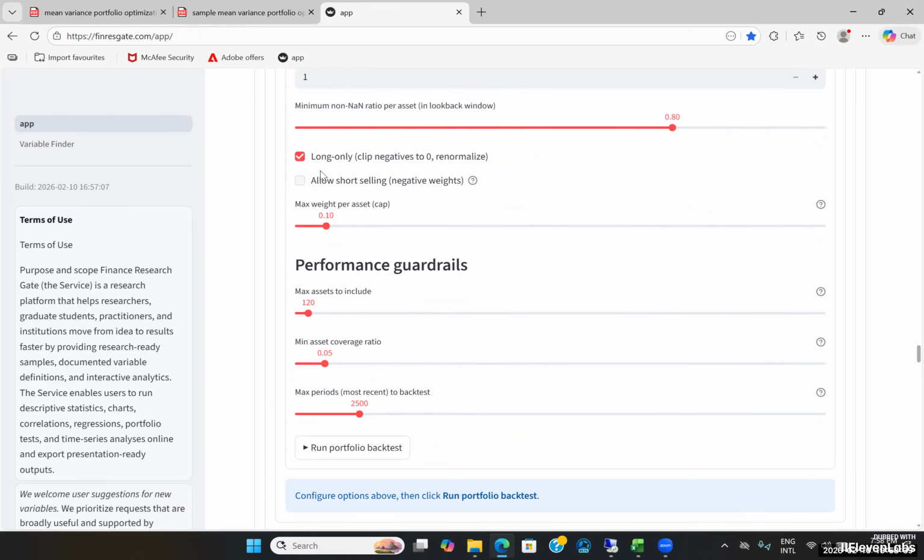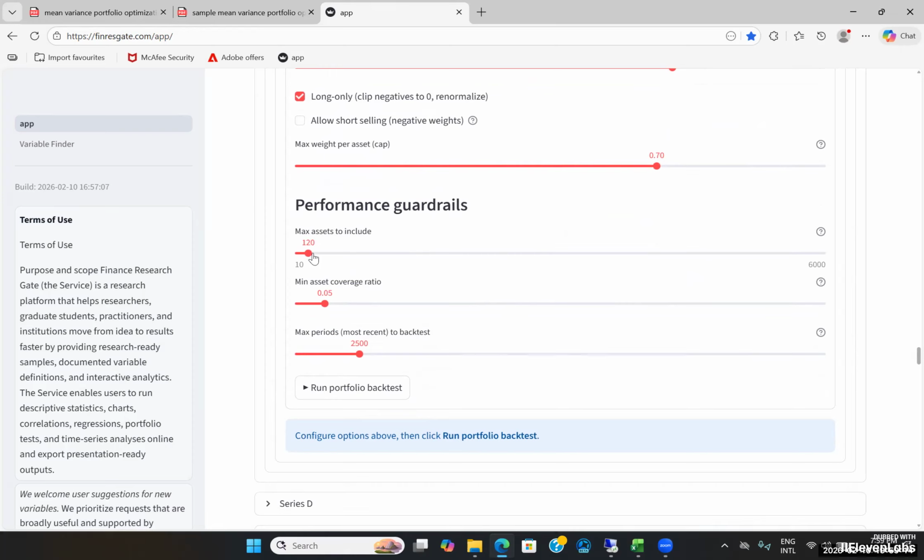All right, for the moment, our primary focus will be exclusively on the long position. Therefore, we are explicitly not permitting any form of short selling. And this, of course, means that we absolutely cannot have a negative weight. Considering the maximum weight allowed for each individual asset, if your goal is to effectively avoid any significant concentration of weight, then we must allow the mean variance optimization model to function entirely without any restrictions. So we will assign it its full potential, for example, a very high value. So if the portfolio optimization process suggests that we should invest much more heavily or even go fully into a single asset, then we should definitely go ahead and allow that specific outcome to happen.